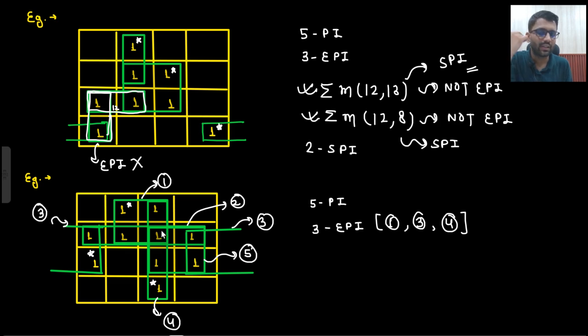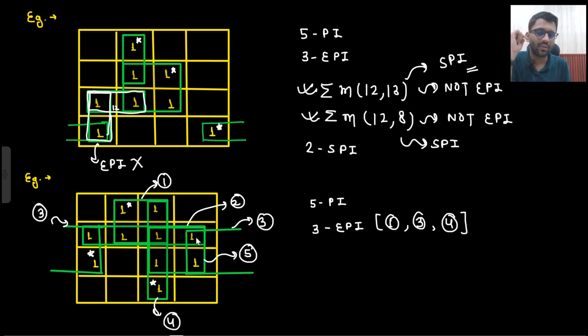Now I will go to this one. This one will say that sir, I am involved with group 5, and this one is also involved in group 4 as well. You can directly see group 5 and group 4 as well. Sorry, group 4 as well. And group 4 is an EPI. So I am happy with this guy as well.